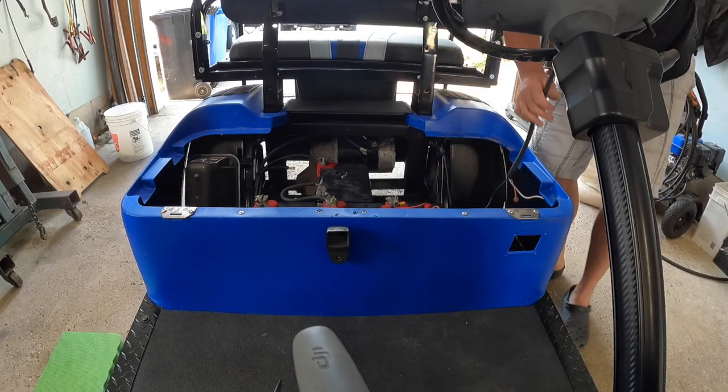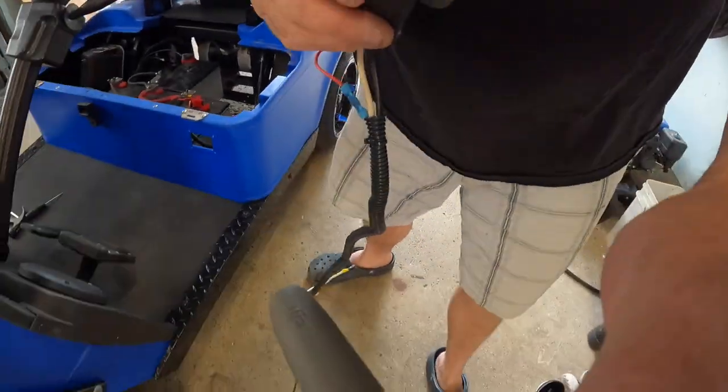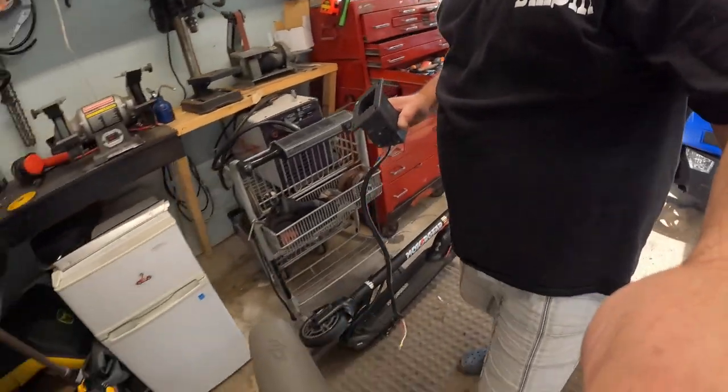So now we can take over the bench, get rid of that rivet. Just can't use them no more.